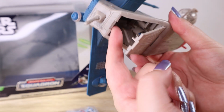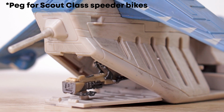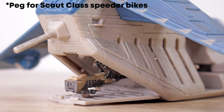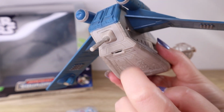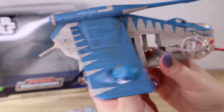And this one has a peg so it can close up. So I don't think I'm going to pose this on the shelf with that bay door down, but it is there in case you want to have some troops or whatever coming out the back. So I'm just going to close that one up, but it is there if you want that. It's just got that small notch to open it. I like that it's kind of stiff, closes up nicely.